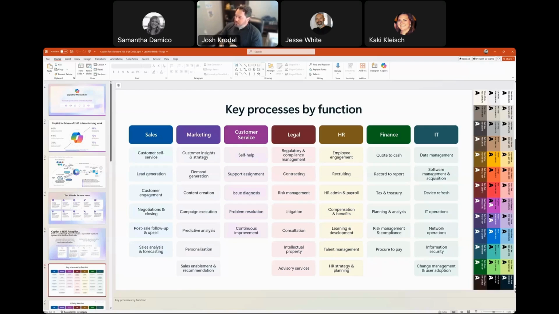In IT, it can assist with device refresh planning, help desk ticketing, and change management. And from a broader scope, in areas like HR, legal, and finance, they all benefit, whether it's reviewing contracts, generating reports, or streamlining onboarding. This broad coverage is what makes Copilot more of a platform investment as a whole, and not just a productivity tool to add to your already existing stack. It really does become part of your operating model at this point.